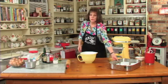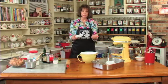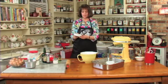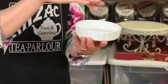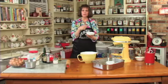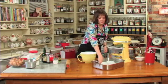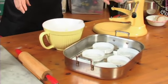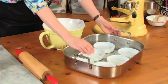In ramekins. Now you can get your standard little ramekin that sits up high. I love the brulee, and like, let's face it, who doesn't? That's the caramelized sugar. So if you get a ramekin that's this shape, and they're not hard to find, your surface per custard per brulee is a lot better. You get like a crunch with every bite. It's not like you've eaten the top off and then you're stuck with the custard, which is nice, but this is the way I like it. It's a little bit trickier. You can buy brulee pans that have racks and you can just pull the whole thing out. I just use a baking dish, and you can set 6 ramekins in there.